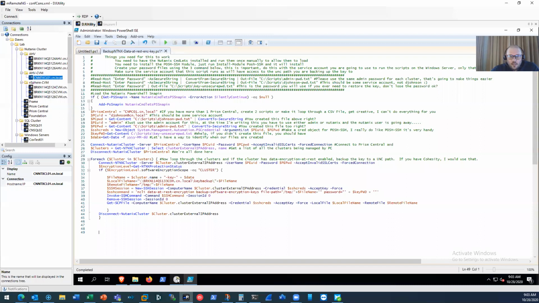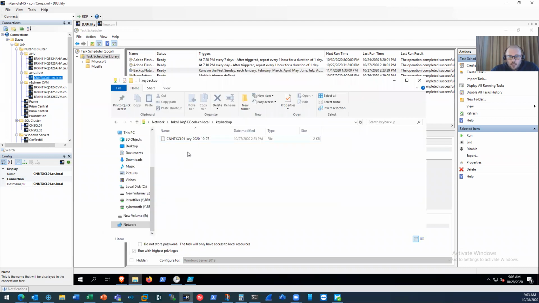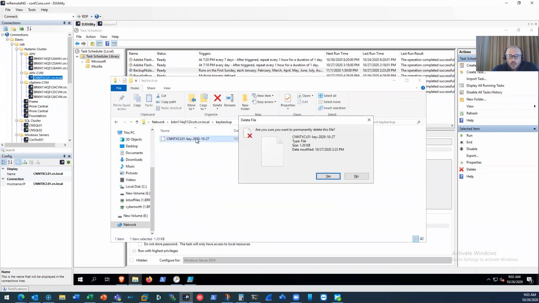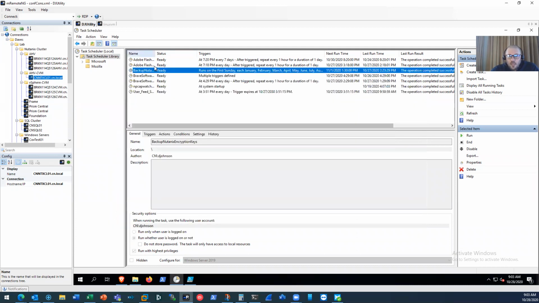And here on my Windows server, just a utility server, I have this PowerShell script running the first Sunday of each month at 1:30. This does not take a long time to run at all. So here's the one that I did yesterday. I'm just going to go ahead and delete this from my view, and we'll run this command just so I can prove that it works.